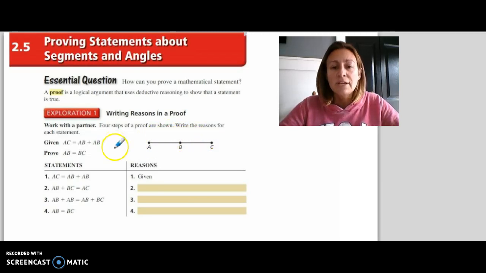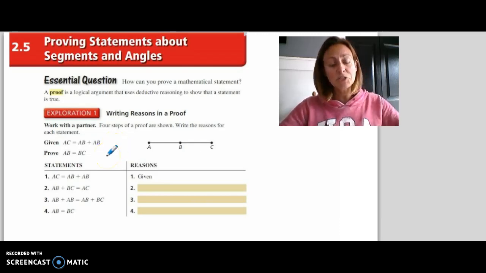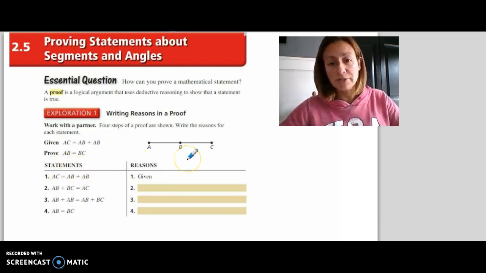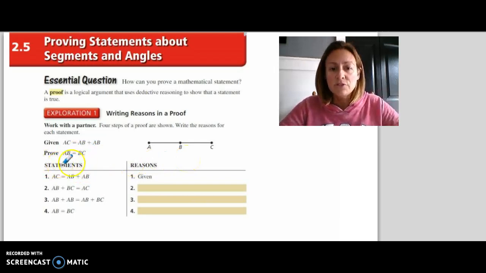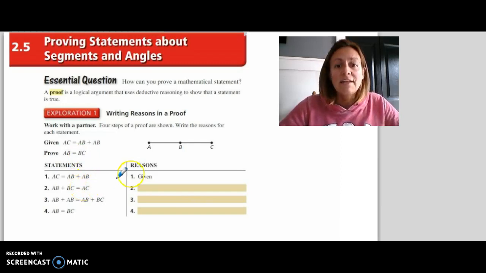Now, like lawyers in a courtroom, we are going to try to put together a logical case, and it is already shown here in the book how we lay out a geometric proof. We're going to start with 2-column proofs, where in the left-hand column we give a statement, and in the right-hand column we give the reason for that statement.